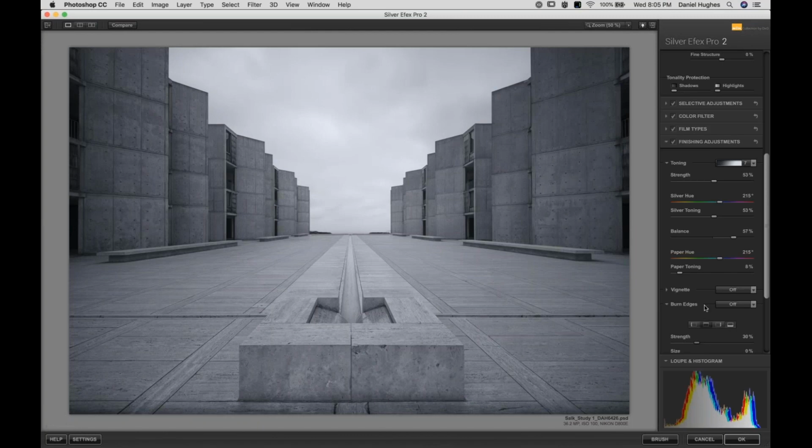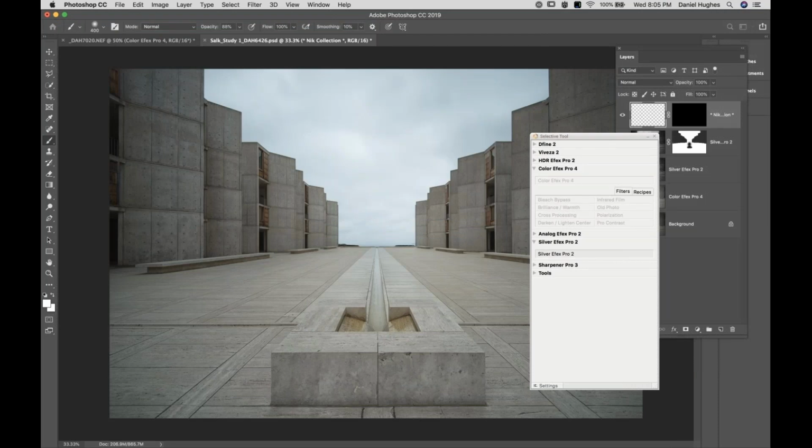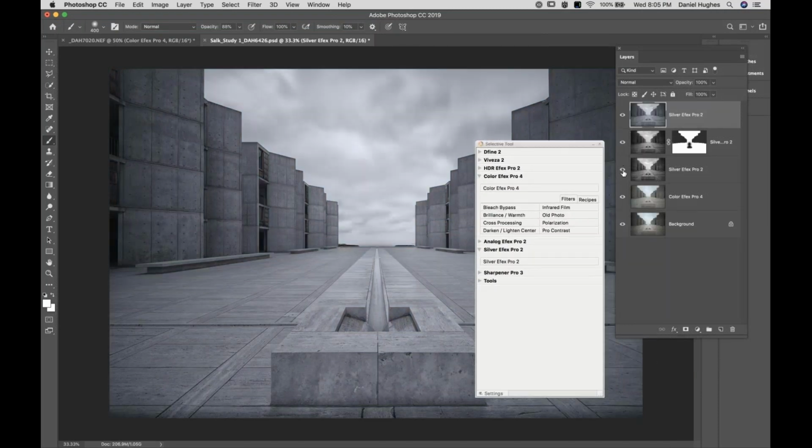So let's burn that bottom edge. I'm going to drop a control point in the sky. And what we're going to do is finish this off nicely. Okay, so I'm going to click OK. I don't know if my aesthetic choices in this last layer are super effective, but watch what happens now when we combine our other two layers together.